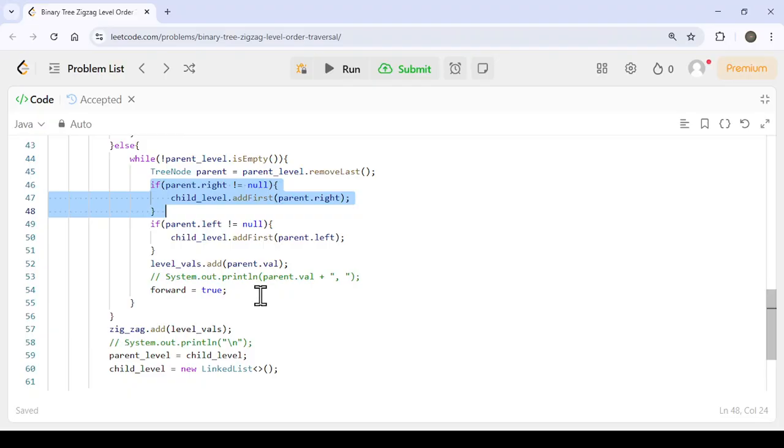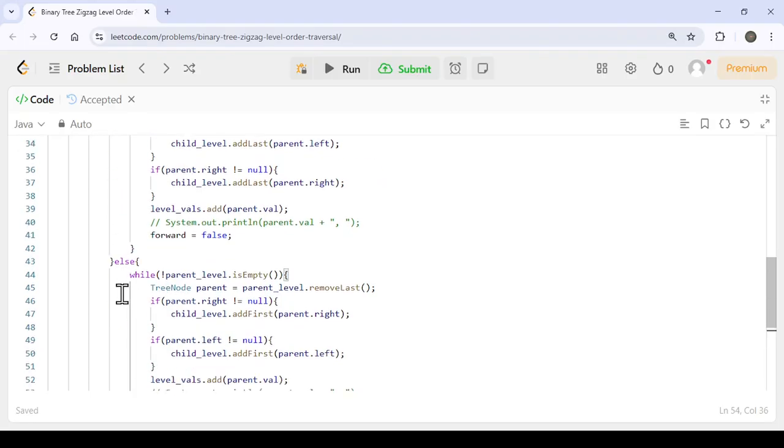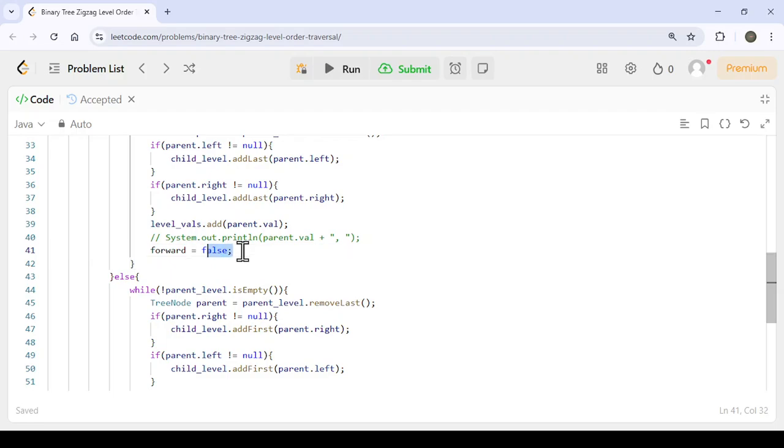And then after the whole thing is done, we set the forward to true. Yeah, we set the forward to true at every node, but it doesn't matter. We are already in this else loop. Maybe there was a better way to do this. I don't know. Anyway, at the end of this if and else condition, you know what? This doesn't look right. I'm gonna add this afterwards. I don't want to interact with the boolean when I don't have to. Yeah, I'll add the forward and backward flipping.